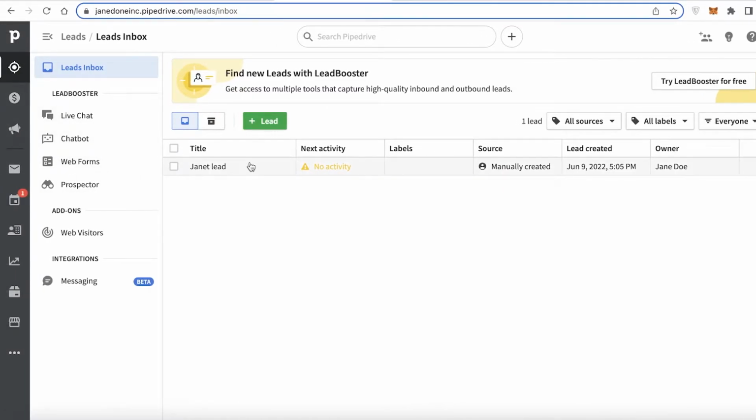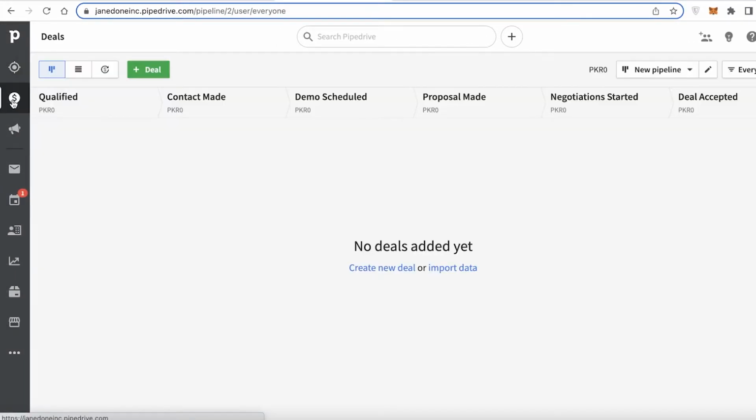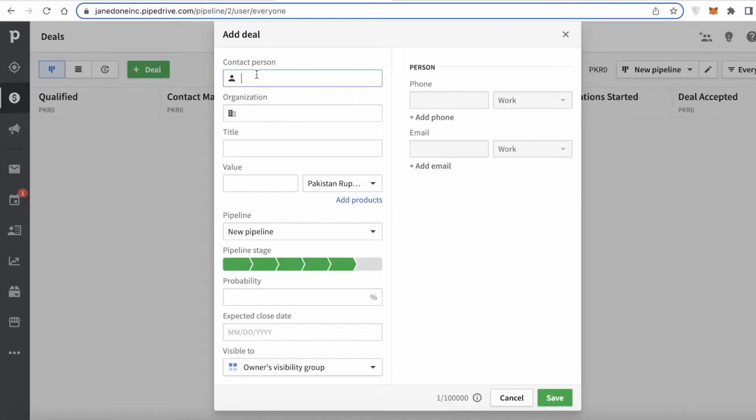Now, the next feature is that once you are in the deal making process, you're going to add it into Pipedrive. So let's say we have a proposal made. Once you're in the negotiations process, let's say we're going to add Janet, we're going to add that, and then you're going to add the probability of your deal. So this will enable you to value certain deals over others.